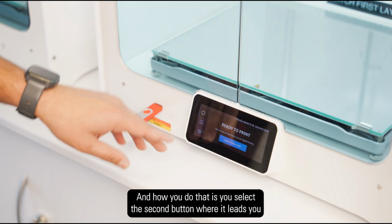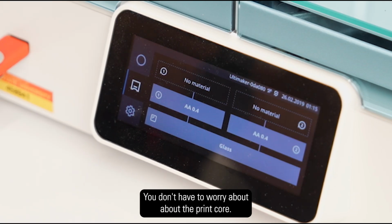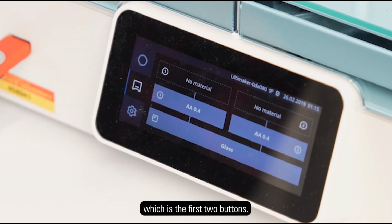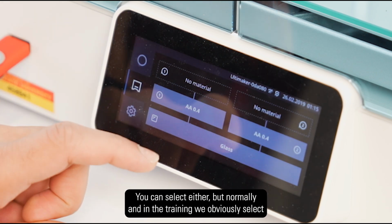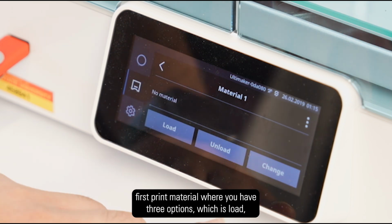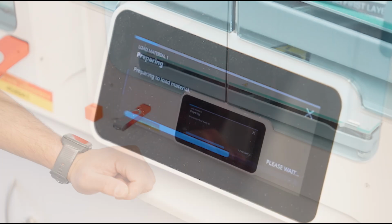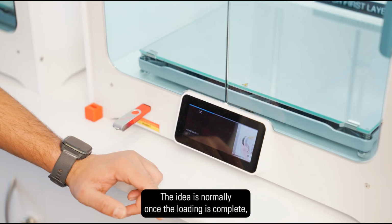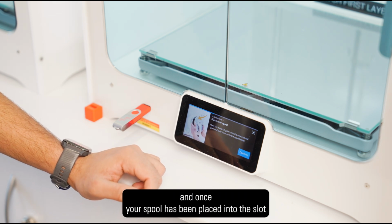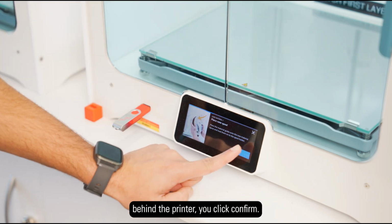And how you do that is you select the second button, where it leads you to a bunch of options. You don't have to worry about the print core, so we usually mess around with the materials, which is the first two buttons. You can select either, but normally, and in the training, we select first print material, where you have 3 options, which is load, unload, and change. To load your material, you press the load button. The idea is, once the loading is complete, like right now, this is where you're supposed to place your spool. And once your spool has been placed into the slot behind the printer, you click confirm.